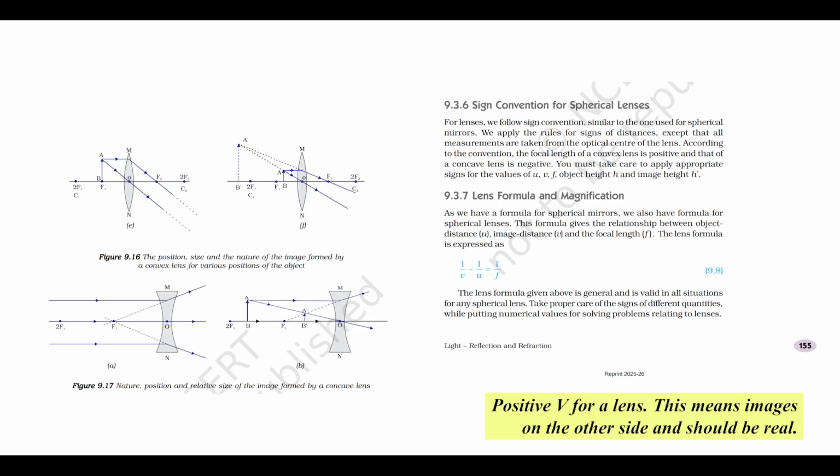This means the image is on the other side and should be real. Exactly. The image is formed 30 centimeters on the opposite side of the lens. It's real. Step 4, calculate magnification: m = v/u = +30 centimeters / -15 centimeters = -2. Negative m, real and inverted. The magnitude 2 means enlarged. Step 5, calculate image size h' using m = h'/h, so h' = -2 × 2.0 centimeters = -4.0 centimeters. The negative sign confirms inverted. The size is 4.0 centimeters, twice the object's 2.0 centimeters, enlarged. Everything matches. The lens formula and magnification calculations, especially remembering the sign differences from mirrors, are definitely tricky.